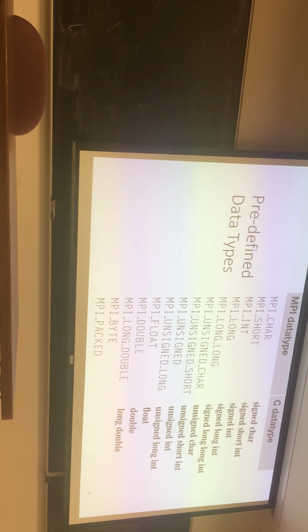You may ask, why don't we just directly use a C data type? The reason is that MPI is a standard that can be applied to multiple languages. For example, Fortran and C++ also use the MPI data types. By defining the MPI data types, all those languages can be more compatible with each other.